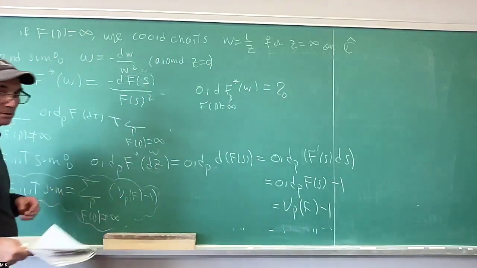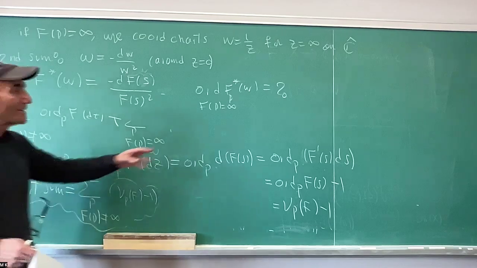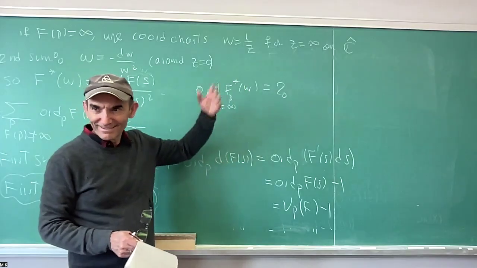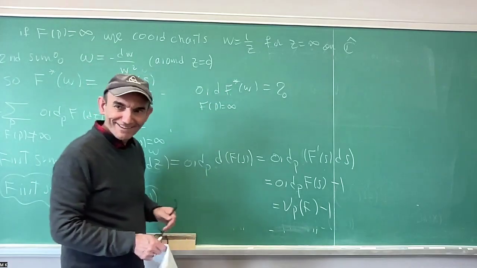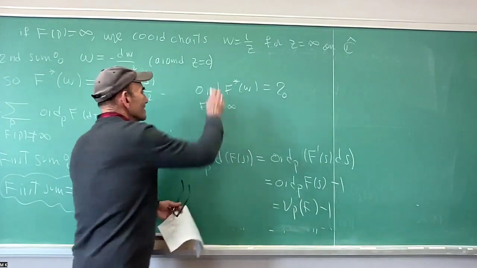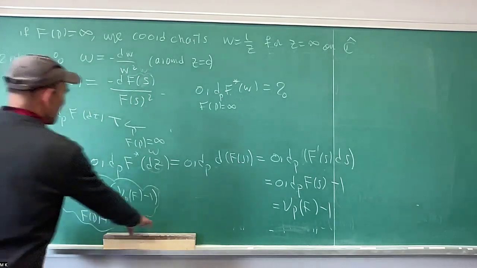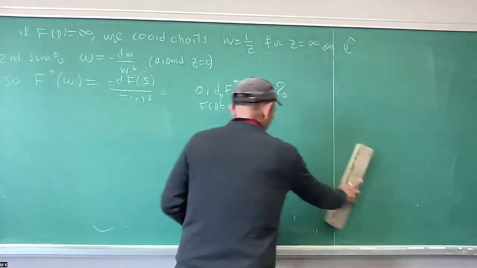So I mean, is it the order of f star omega at p or the order of f of p star? Shouldn't the p come before f? Oh no. You see, omega is dz. So that's it. But the p is coming after f. Shouldn't p come after order? Oh yeah, here, of course, yes. Yes, exactly. So this is the order at p of f star of omega at those points where f of p is equal to infinity. So let me erase everything here.